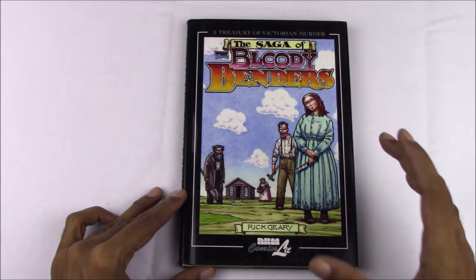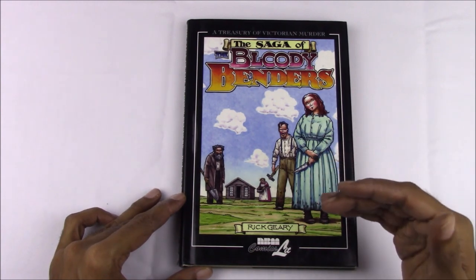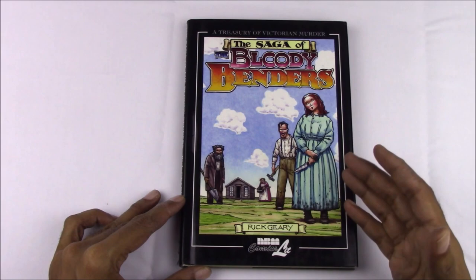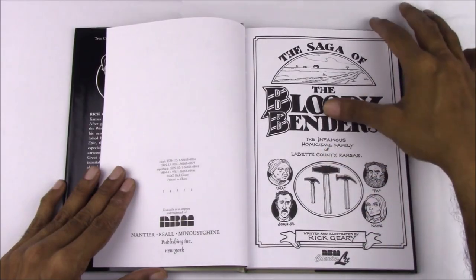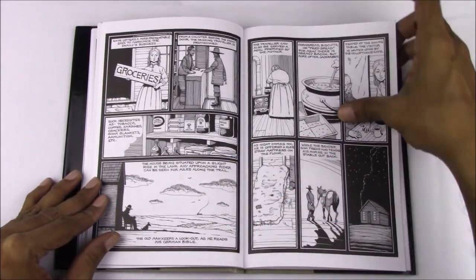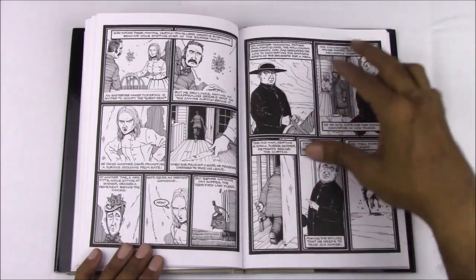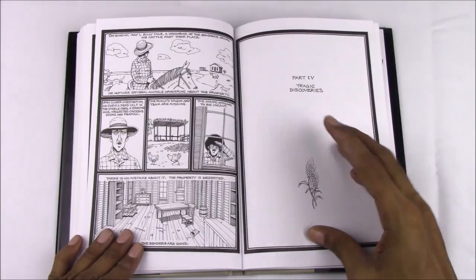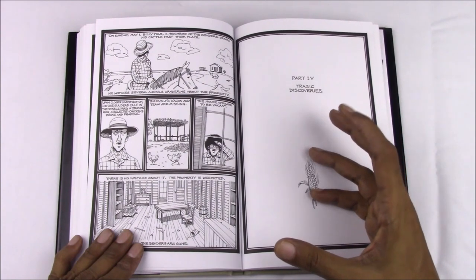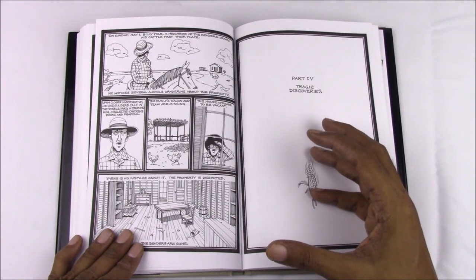2007 saw the publication of the last book in the Treasury of Victorian Murder series by Rick Geary and NBM publishers. The Saga of the Bloody Benders, about a homesteader immigrant family who set up an inn and murdered their western trail guests, often for money, but sometimes apparently for just the thrill. And saga is definitely the right word. Their crime spanned several years, from 1870 to 1873, and included mounting suspicions, false claims and theories, and Wild West laws and justice. Yet, the Bender family escaped before being arrested, and their future remains shrouded in some mystery. Still, the evidence unearthed later, as well as the system of murder later deducted, are again wonderfully presented by Geary, much like he did in Beast of Chicago. And the drip of information and suspicion and action in the unconnected and anarchic world of 1870s Kansas gets under your skin.